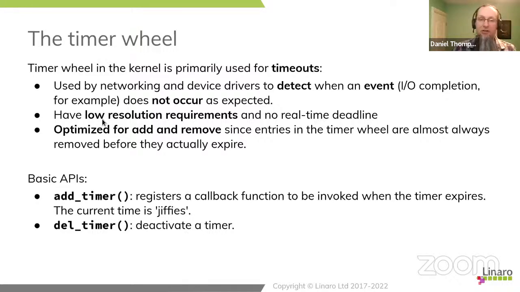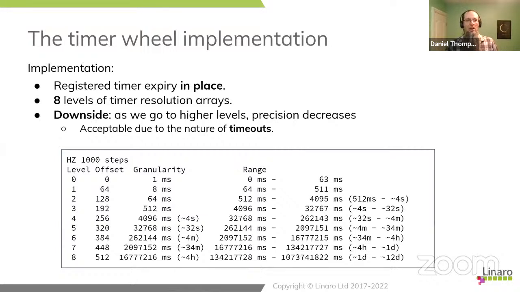The key insight on timeouts is, do you really need a particularly high resolution wake up for these things? No, you don't. You're simply there to guard and tidy up, roughly speaking, after an amount of time has elapsed. So the timer wheel is not optimized for precise wake ups. It's optimized so that the add and remove paths are as cheap as possible, and its fixed expiry is also as cheap as possible, because the scheduler tick is happening 100 times a second. We don't want it to waste time, so we also want the timer wheel to be efficient in checking that nothing has timed out.